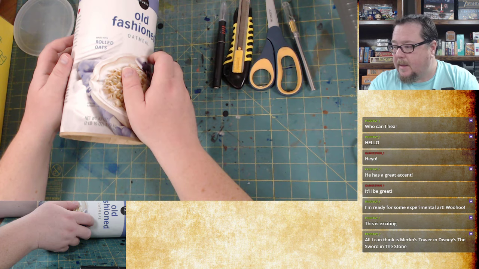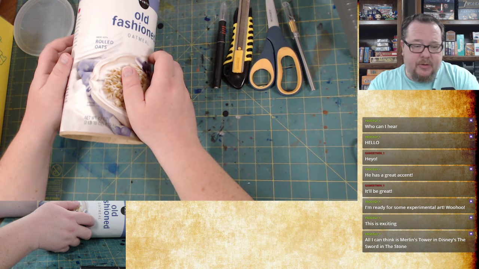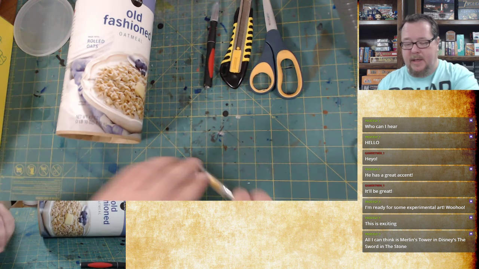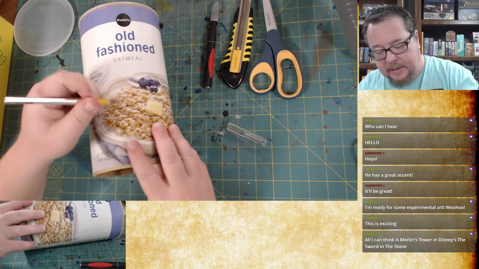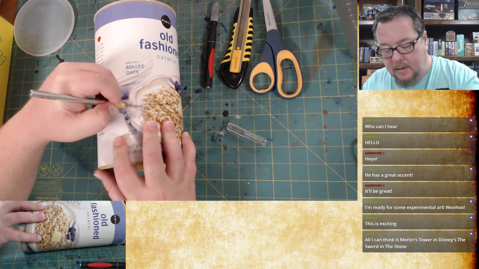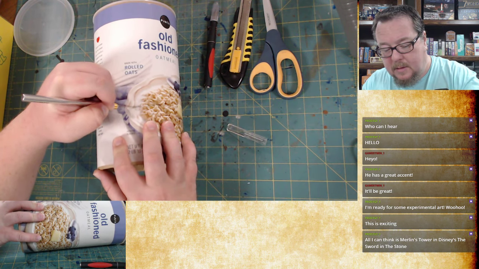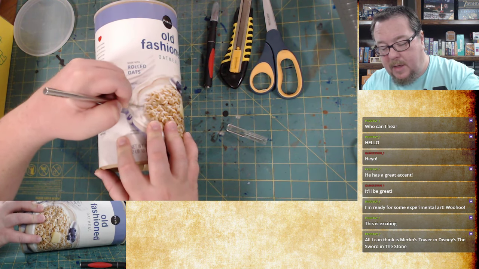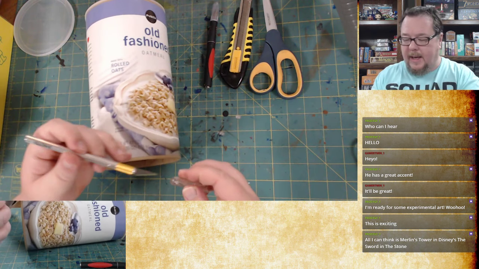Now, how am I going to do this straight? What do I really need? Well, one thing I need is to get this paper off the outside. So we know we want to be about here. This will mark the inside where we want to be. So we've got our height.